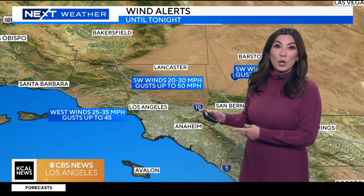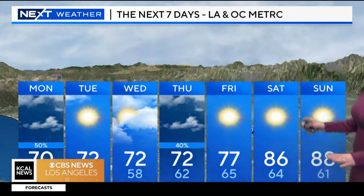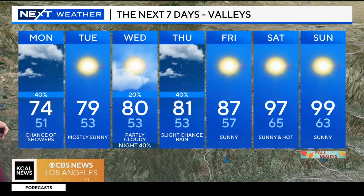We also have a lot more wind from the system, so we're probably going to see those gustier winds pick up later this afternoon. This is what's prompting our wind advisory for the coast of Ventura County and also for the foothills and our high deserts here in Southern California. Our next weather seven-day outlook for L.A. and Orange County: low 70s through Thursday with that second system. As soon as that second system leaves the area, a slight warm-up begins. Temperatures on the first day of fall are going to be in the high 80s — slightly above average. We're feeling fall-like conditions now, but it's going to feel more like summer on the first day of fall.